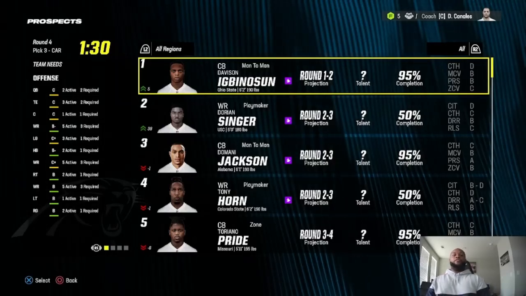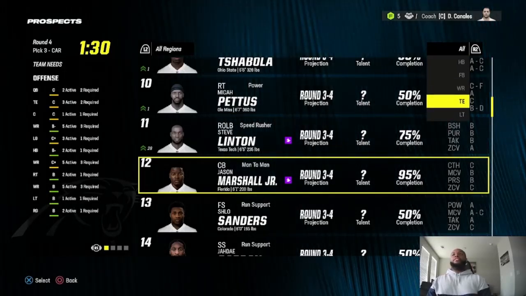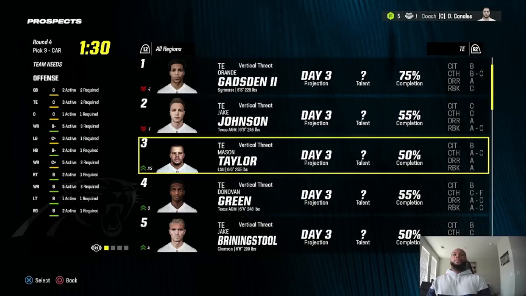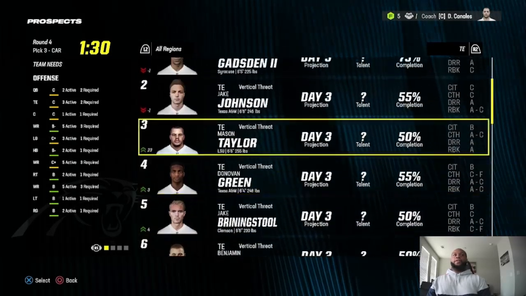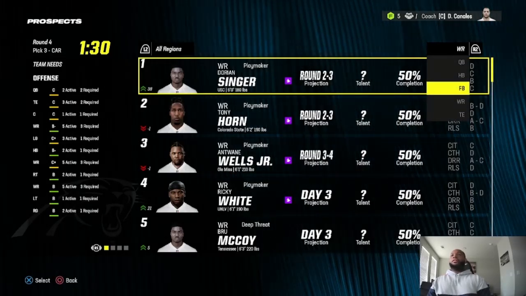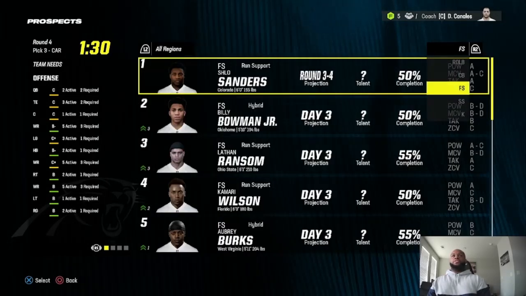All right, man. So we're here in the fourth round now. Let's see what we really can do here. Defensive tackle wouldn't hurt. Tight end wouldn't hurt. Mason Taylor looks like he could be the goods. Benjamin Yorsick, he's pretty good. Mason Taylor might be the pick here. Let's keep looking though, but I'm kind of thinking he may be the pick. Let's keep looking though. Safety, Shiloh Sanders is still there.